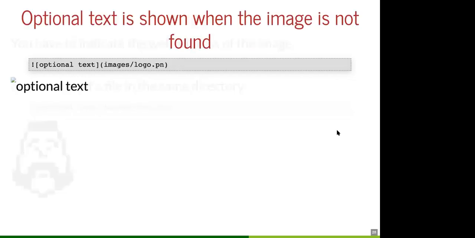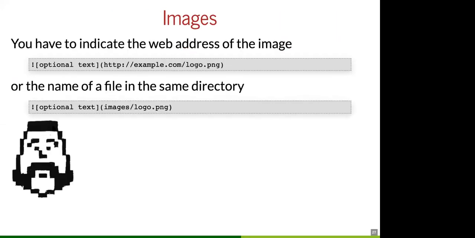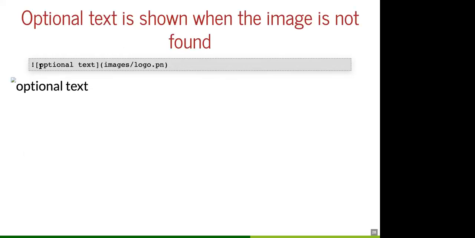Okay, let's go to the next one. This optional text. What is the role of this optional text? The technical reason why they put it is because it is what is shown if the figure is not open. Well, in some cases it doesn't work for me, but depending on the browser, if you put the mouse over the figure, it will show you that text. It's an alternative text. And in particular, it's shown if the figure is missing. So it's made for when, let's say, blind people are using the web and they're using a screen reader, a program that reads the text, then the screen reader will read that part.